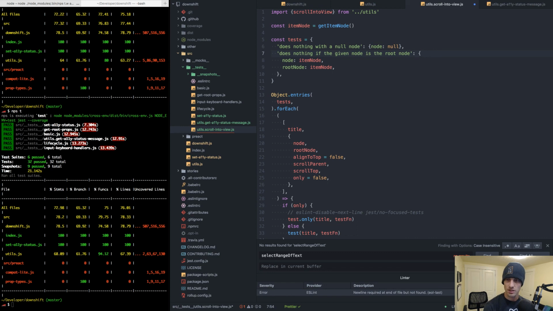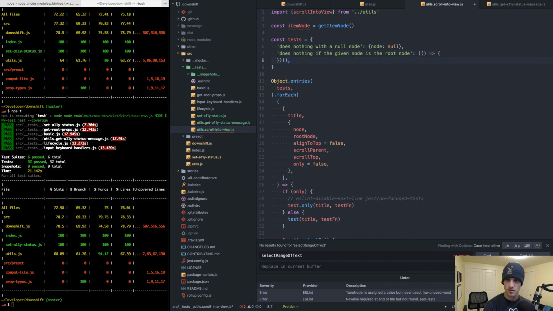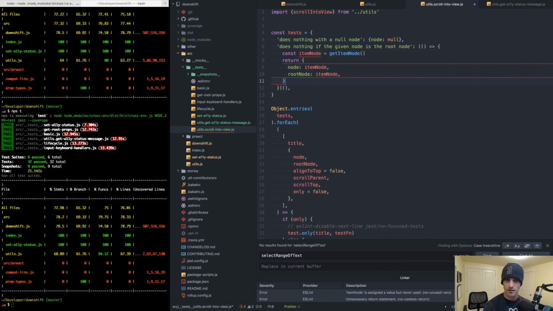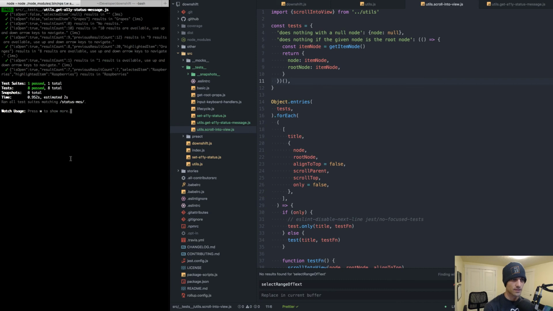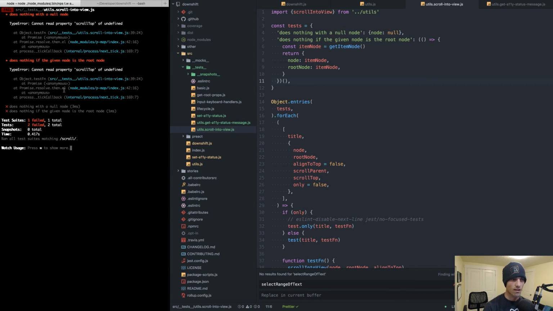But what we'll do instead is I'm going to do this. Take that. Okay. Cool. We're going to do scroll into view. Cannot scroll top of undefined.